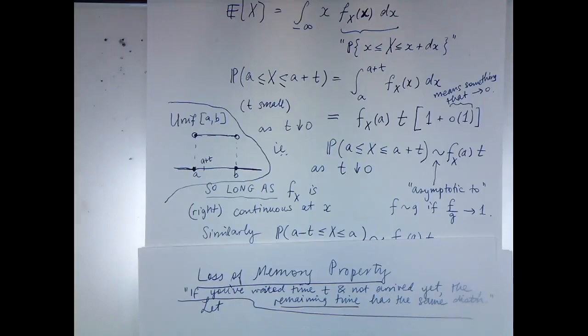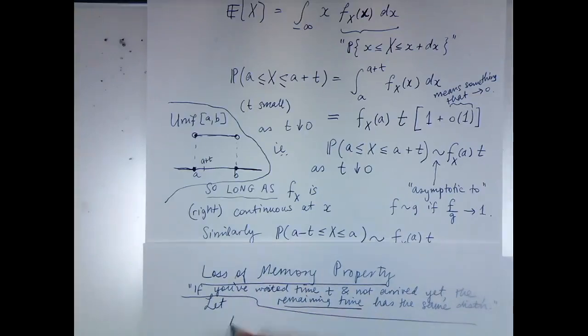Geometric, exactly right. You might think that this generalizes to all negative binomial or something like that. It doesn't, because, say, negative binomial 2p means I'm waiting for the second heads to be flipped. And if I've seen the first, I'm waiting for the second heads that hasn't come yet. Well, I'm in a materially different position depending on whether I've seen the first heads or not. So you can't tell just based on the fact that I've waited 10 turns, because 10 turns might have included the first heads or it might not, and they wouldn't have the same distribution. So negative binomial does not have the loss of memory property unless it's k equals 1, which is geometric.